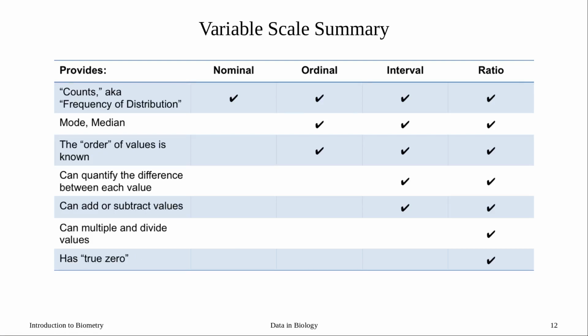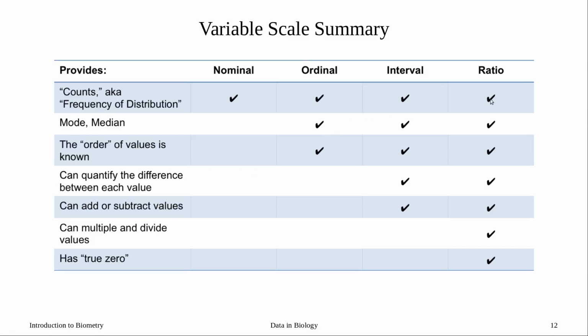So just as a summary, I have this table here, and it just kind of tells you what you can and can't do with the different types of variables, and especially the scale of variables. So nominal and ordinal, those are the categorical variables, the qualitative variables. When working with those, we can present counts, we can do frequency distribution, so frequency tables, bar graphs, and so forth. With ordinal data, you can calculate a median. This should be checked for nominal, or let's say half a check, because you can also do the mode, which is just the most common value.